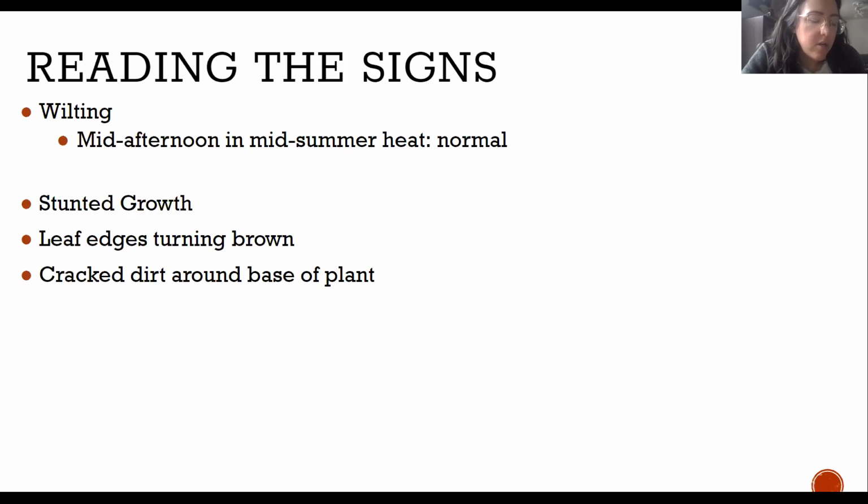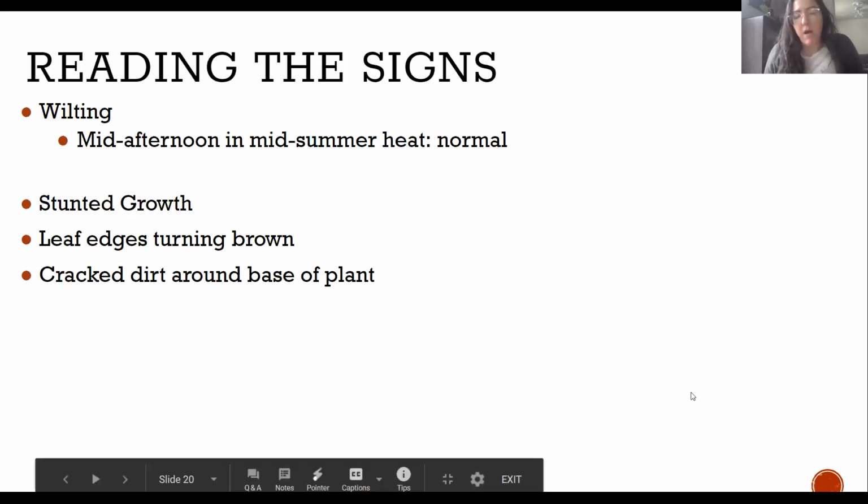Another sign that your plants might have too much or too little water can be stunted growth. The plants need that water to move those water-soluble nutrients through, and to complete the photosynthesis process. So that's going to be a key sign that there might be a water issue. It can be a sign of other things, but you can go out and say, my plants haven't grown very much, I wonder if they're not getting enough water, or I wonder if I'm watering them too much. And you can go out and look at the soil and find out.